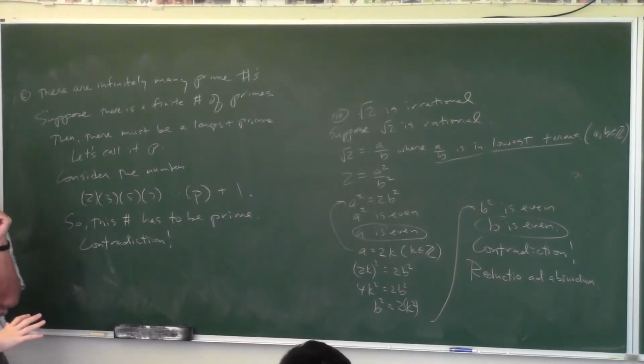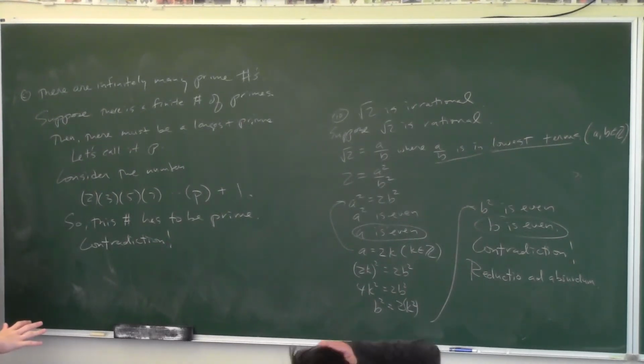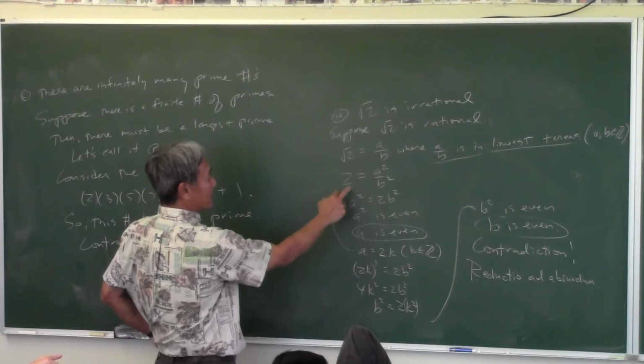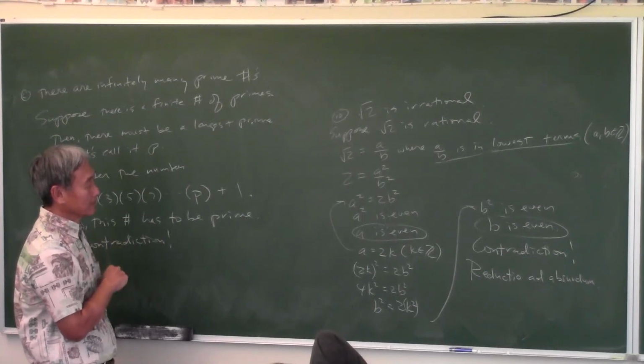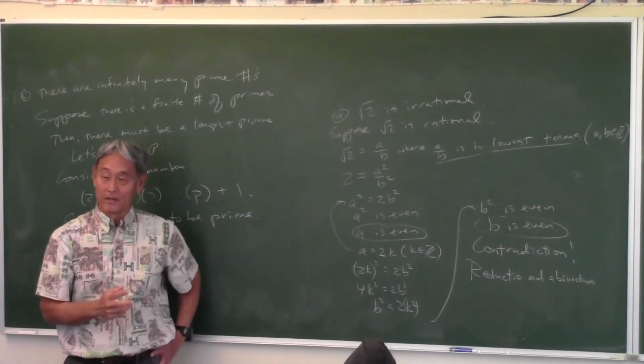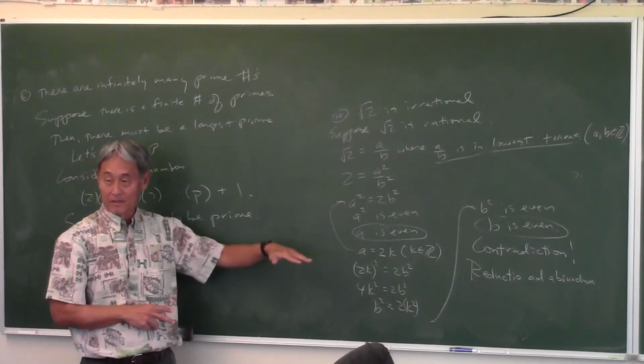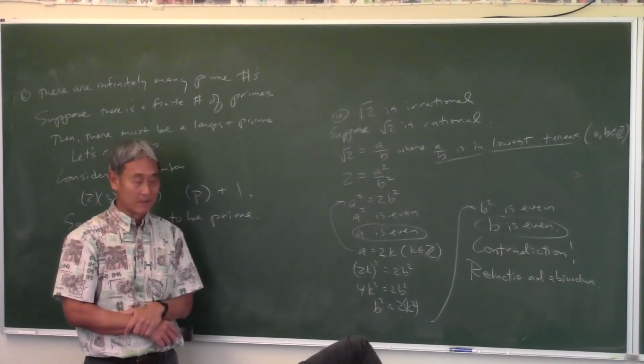If you want to prove it for any other number than root 2, instead of using even, you would just say divisible by 3. Like if you were doing root 3, then you would have to show that the same thing applies: if a squared is divisible by 3, then a is divisible by 3. It would be the same method, except instead of calling it even, you just say it's divisible by 3. And then you're also going to get that the other one is divisible by 3. Therefore, it can't be in lowest terms. Okay, that makes sense?